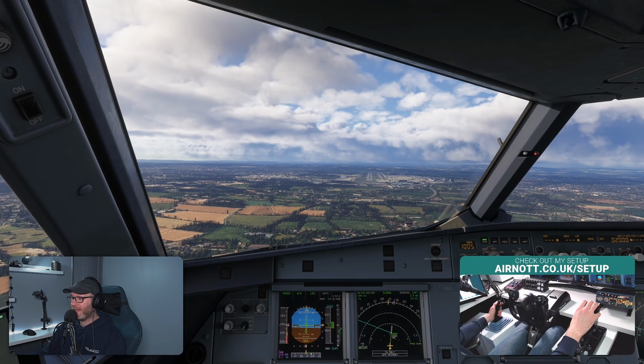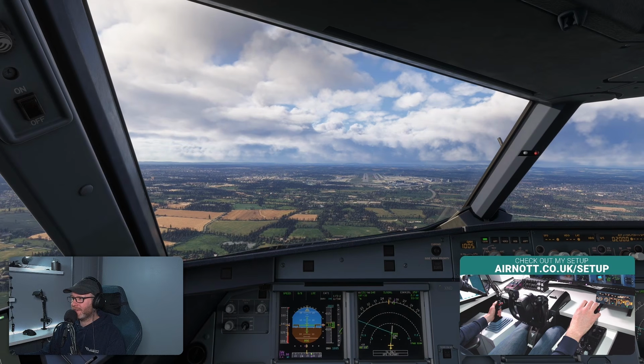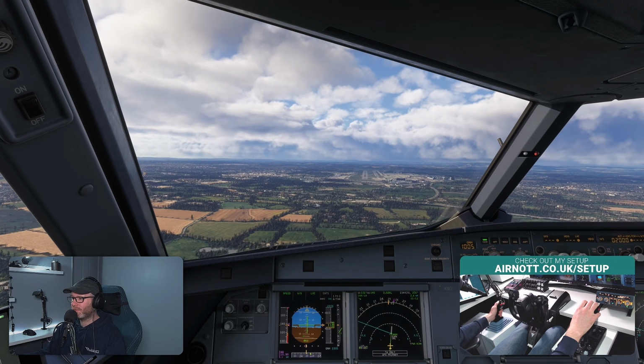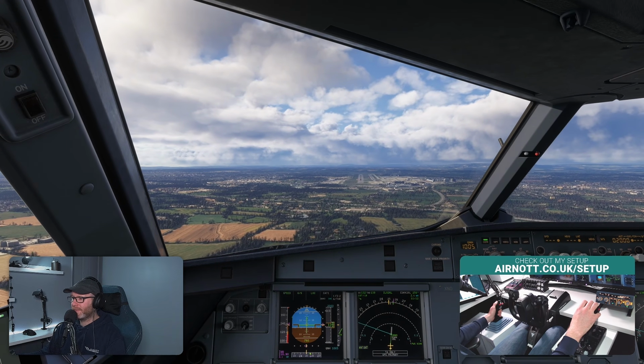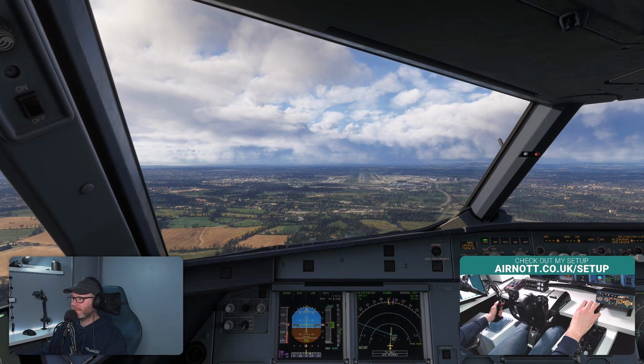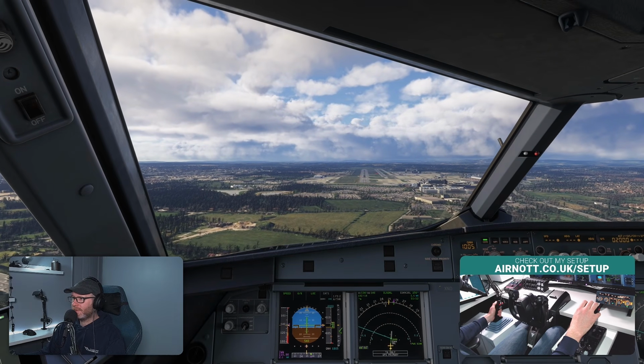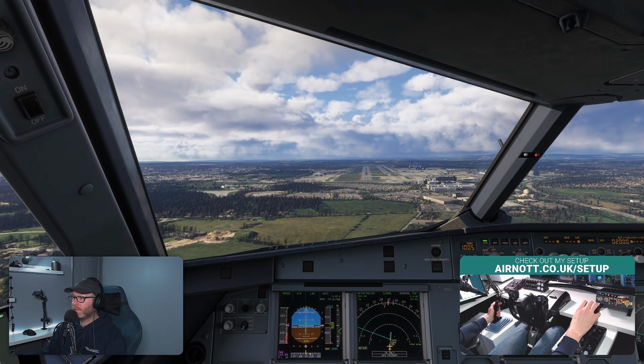Sometimes I feel like I'm absolutely locked in, and then other times I feel like I'm in this enormous rut that I can't get out of with bad landings. So if it happens to you, don't worry, you're not alone, believe me. That wind is definitely bobbing us around, keeping us busy, that's for sure.